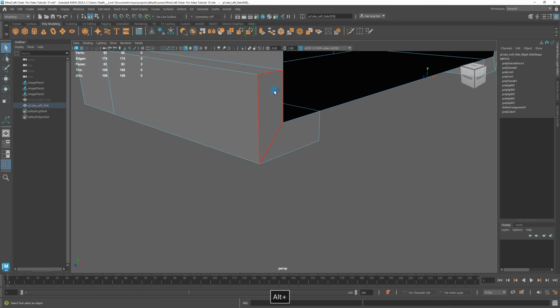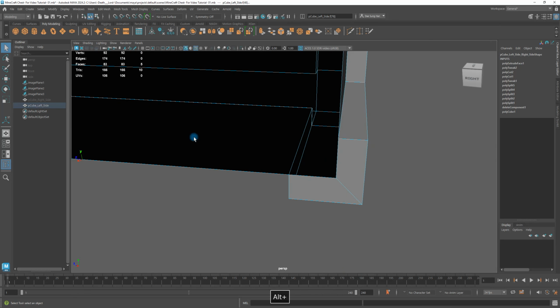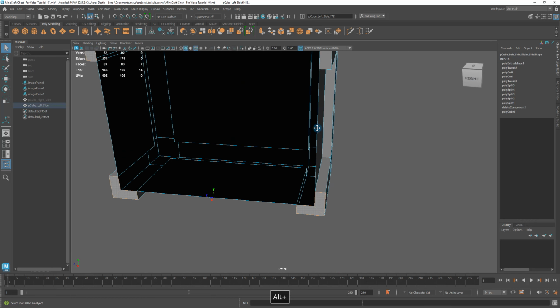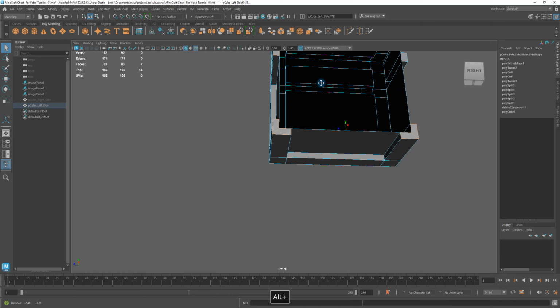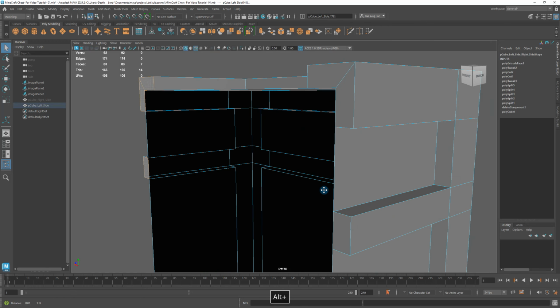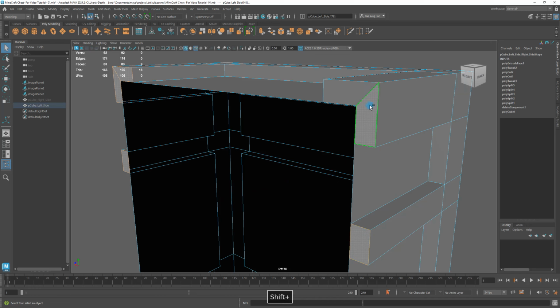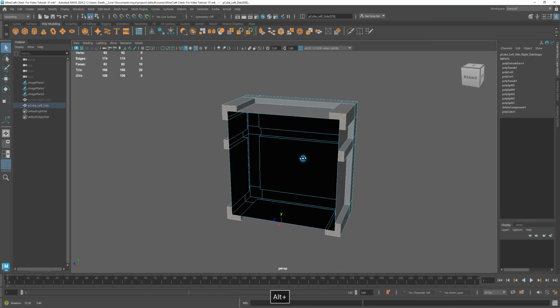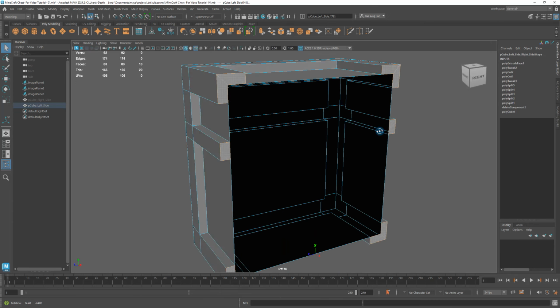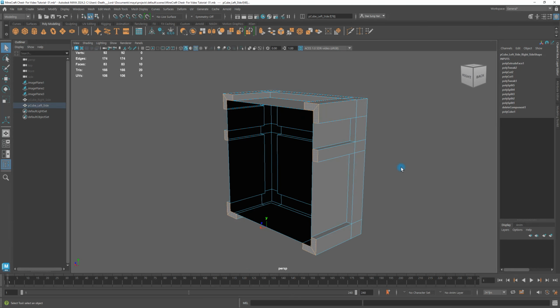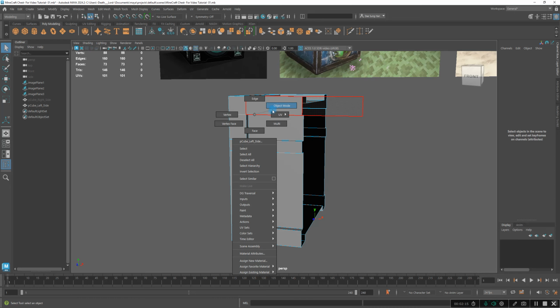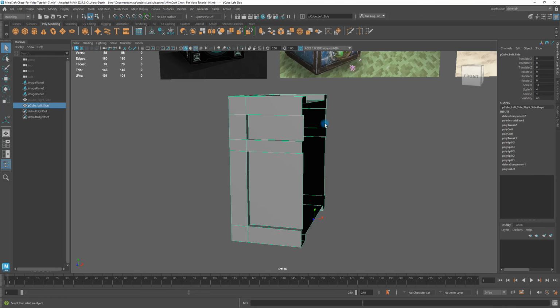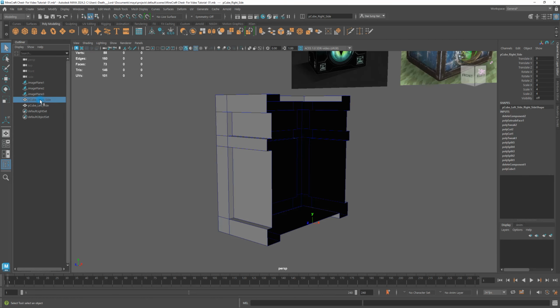The reason I have these interior faces is because of the duplicate special option. Now, if you're having a bit of a hard time framing your subject, press F. Frame, it will refocus it. These are the faces that I want to delete. Press delete. Now right click, hold, and drag, let go. Now I'm gonna grab him, press H.